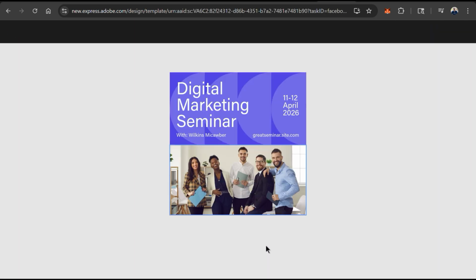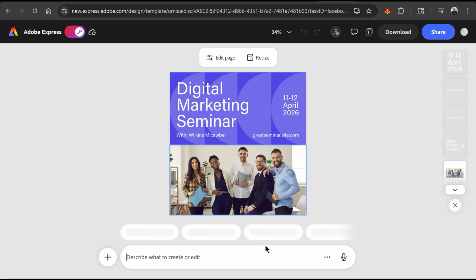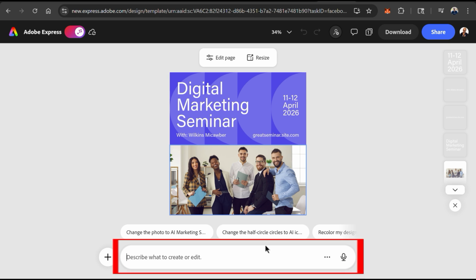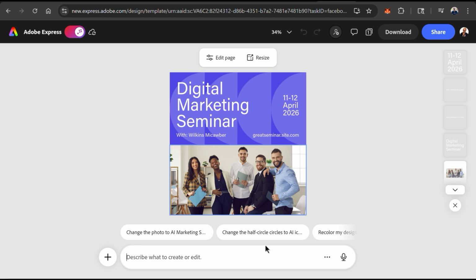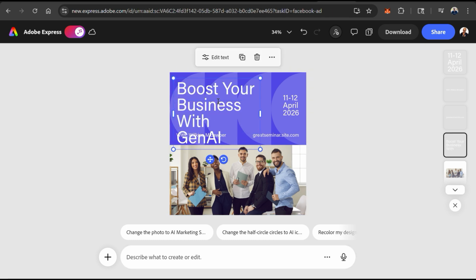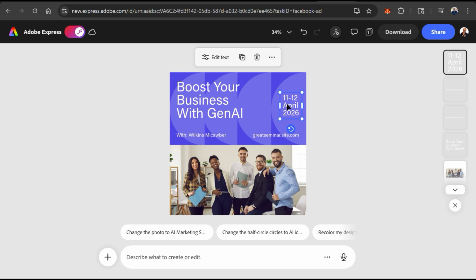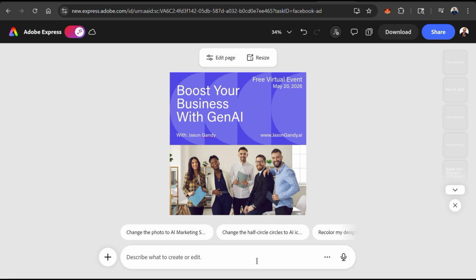The design should then be opened up in the AI Assistant, where we can easily edit it using simple text prompts. Whether you need to change fonts or colors, add or remove objects on your template, or even tweak facial expressions or poses in images, this can be done instantly by simply describing what you want in the prompt field here. Also, in AI Assistant mode, keep in mind you can also edit and move things around manually as well. So now let's try editing with text prompts and see how good the AI Assistant really is.